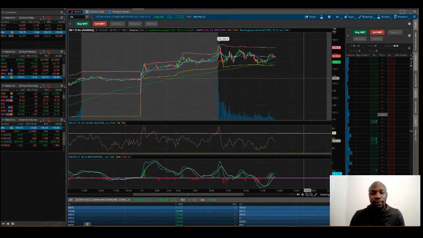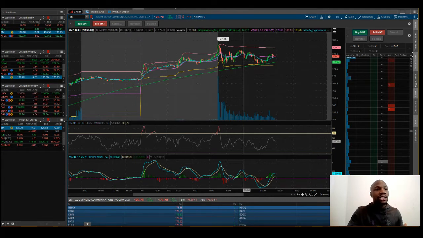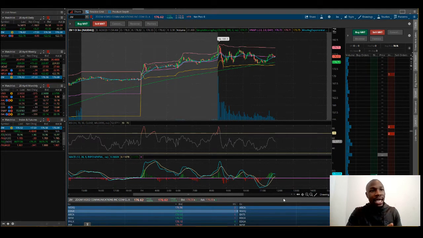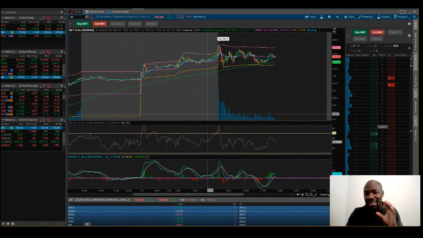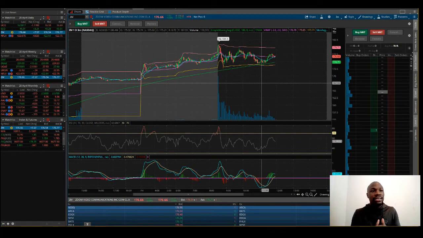What's the downside of a market order? You can get filled way higher or way lower than where you were anticipating getting filled. So you use market orders when, one, you see the spread between the bid and the ask is not that far apart. If it's like a 2 cent, 3 cent difference, that's not that bad. If you get filled at that 3 cent difference, you're not gonna take that big of an L.